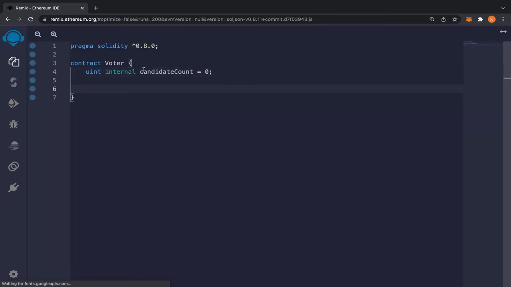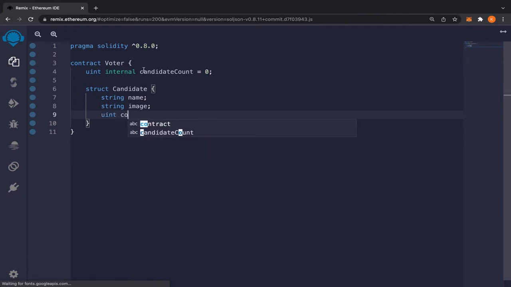Next we'll have the structure, our candidate. So we'll have the candidate name, then the candidate image URL. And we have the count, that's the number of votes being casted for the candidate.